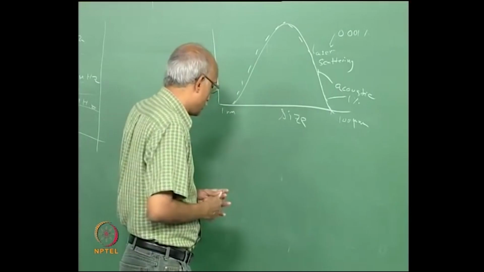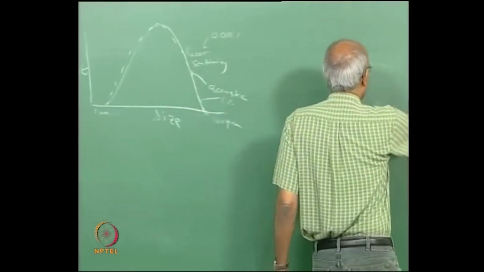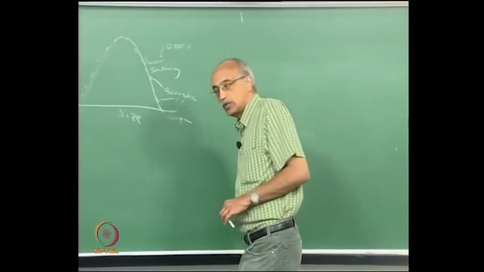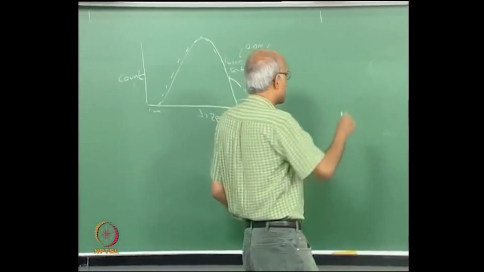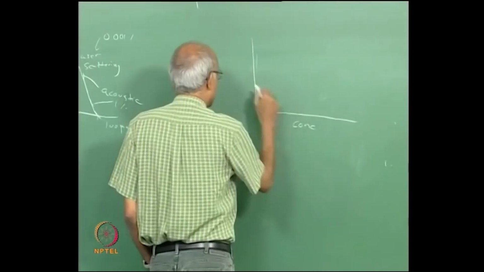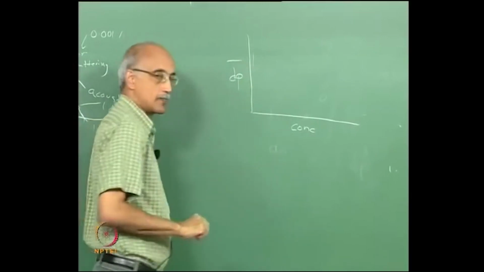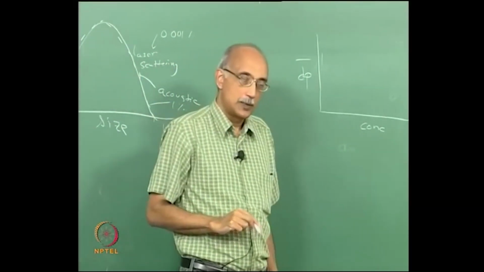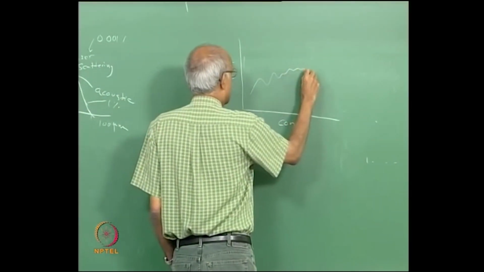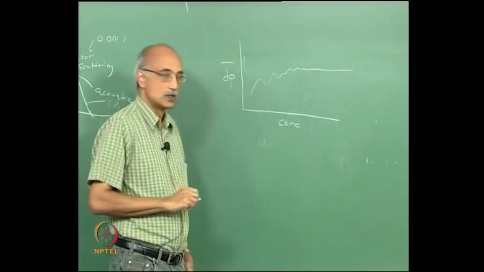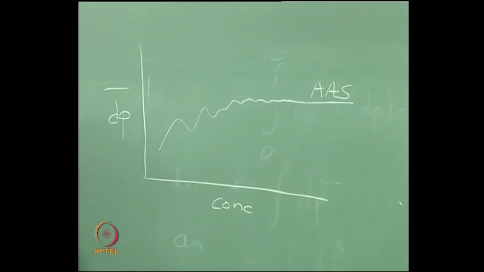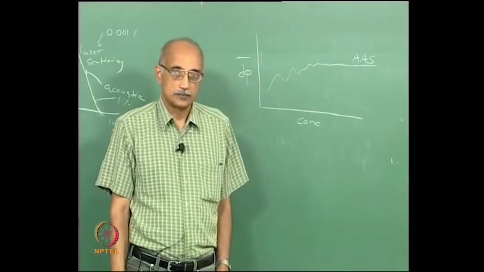And in fact, the way that you want to use an acoustic particle counter is by determining the concentration at which you start getting stable values. So for example, what you should plot is something like concentration of particles versus the mean size. What you will find is that up to a certain concentration there will be deviations in the data, but eventually it will stabilize. So this is a characteristic behavior of an acoustic attenuation spectrometer for measuring particle sizes.